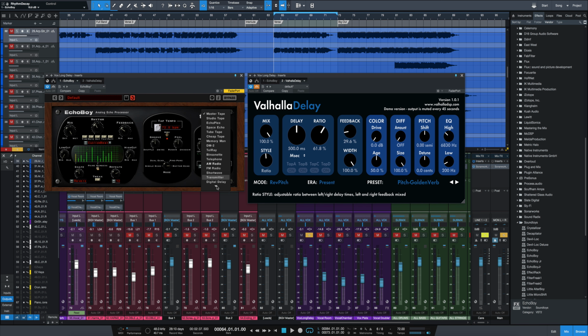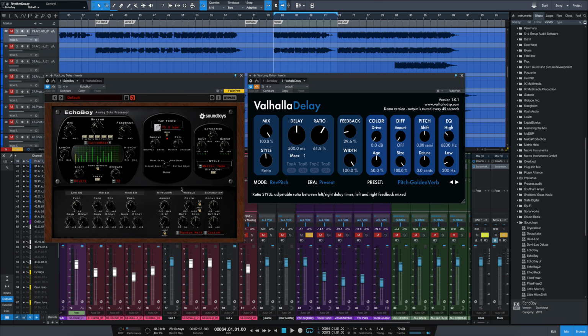Has a ton of different styles here too, to go through different sort of modeled echo boxes, some chorus effects, some sort of distortion and limiting effects, radios, all kinds of stuff, old pedals, unique things like the Binson here, the Echoplex, which is a famous tape echo too. So a lot of different styles here in Soundtoys. You can also create your own styles, but the style edit kind of created all these different presets here for Soundtoys. You can create your own custom presets as well.